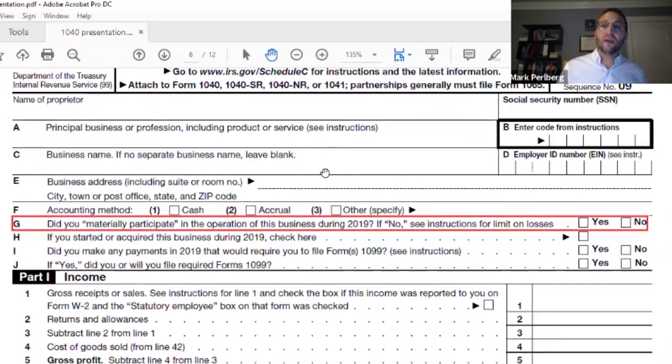The reason why is if you do not materially participate, it's a hard word to say, now this income is treated as passive. If you have passive income, you don't have to worry about that dreaded, painful self-employment tax. However, one of the benefits, if you do materially participate, and most of you will materially participate in your Schedule C activities, if you are operating at a loss, that loss could potentially offset other sources of active income. Because if you materially participate in this type of income, it is active.